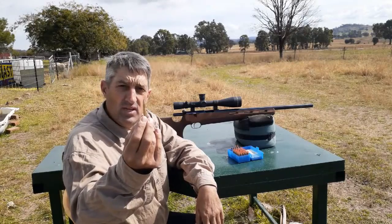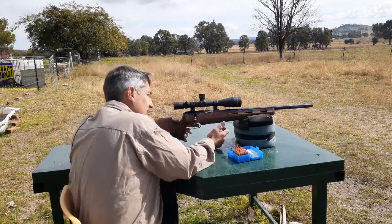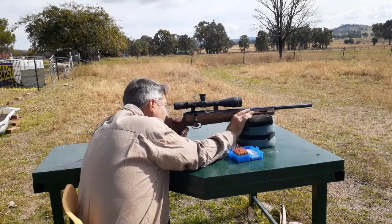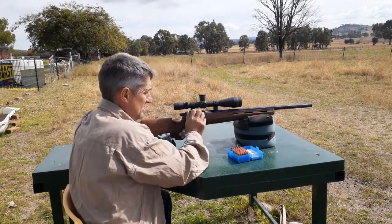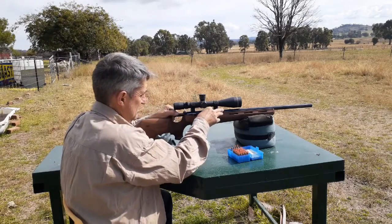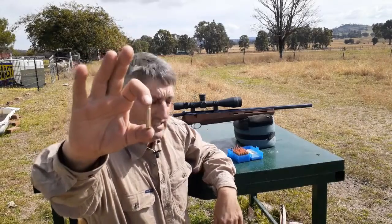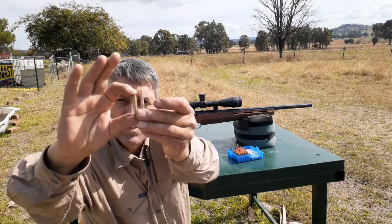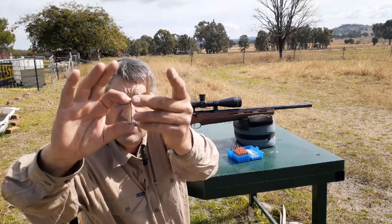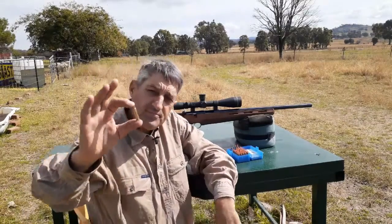So here we go. We put a standard Hornet in and we shoot it as per normal. Boom. And when it comes out, I'll just catch it. Comes out looking like that. I'll grab another standard Hornet and put it beside it. As you can see, it goes in looking like that, comes out looking like that, ready to reload.